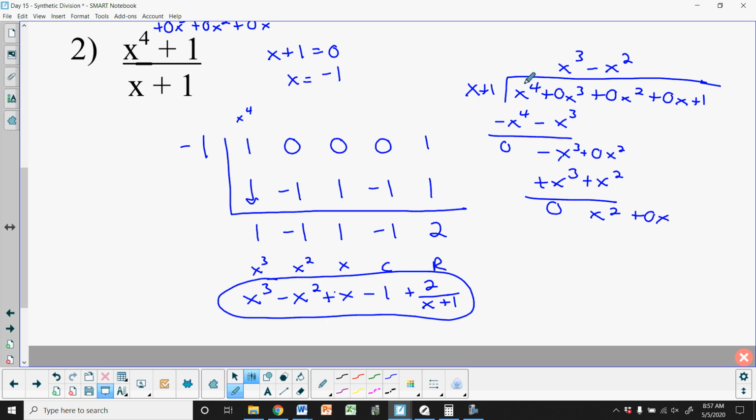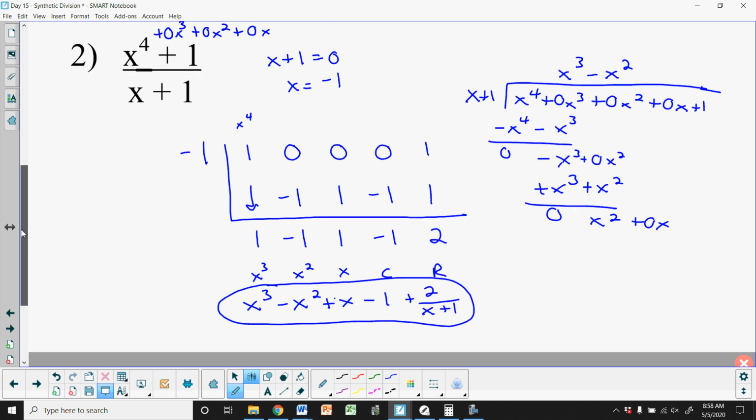So you can see that with this one you're writing a lot more. It may possibly take similar time, may be faster. This one is maybe a little quicker. And notice that what we're doing is we're only dividing by something that is just an x plus some sort of number, whatever that number may be. Notice that we were not dividing by x squared, and we'll see that we actually can't divide by those ones.